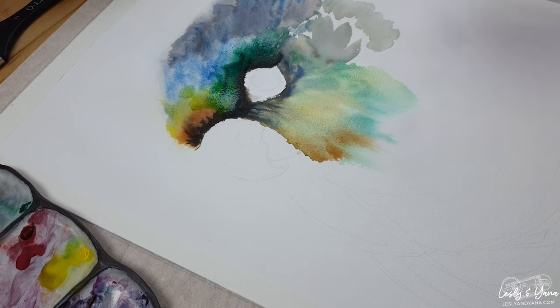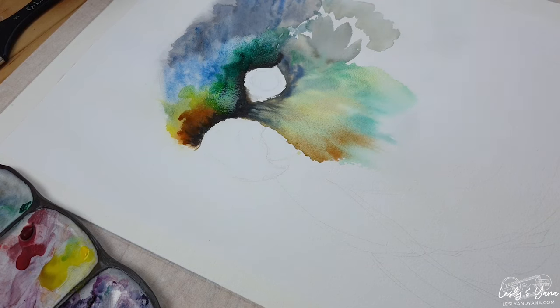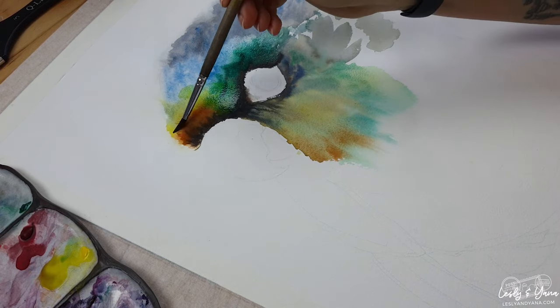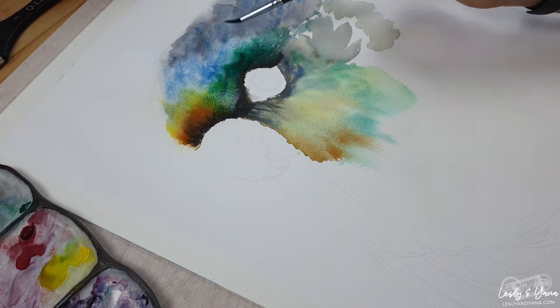This is exactly why I'm spending quite some time working on the depth of my colors, of my tones, above the eye and below the eye to make it look more realistic. Also, of course, checking myself with the reference photo and trying to stick to portraying the volumes correctly.